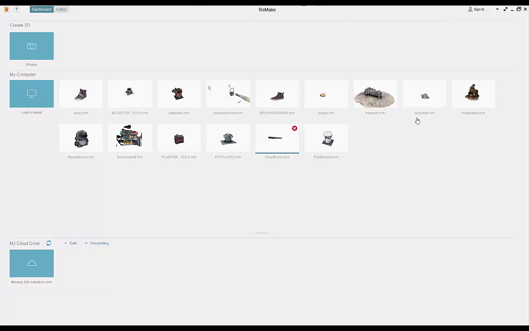But anyway, this is what you're presented with, and just to go over this quickly, at the top right we've got the Autodesk Remake icon, which is also basically a shortcut for these two icons over here. So you can open your scans, or we can create 3D using photos. This is the meat and potatoes of this program, because this is what's responsible for creating these 3D objects using photogrammetry.